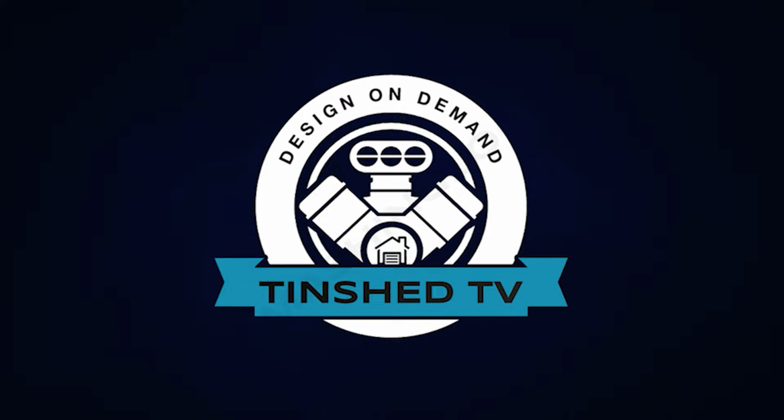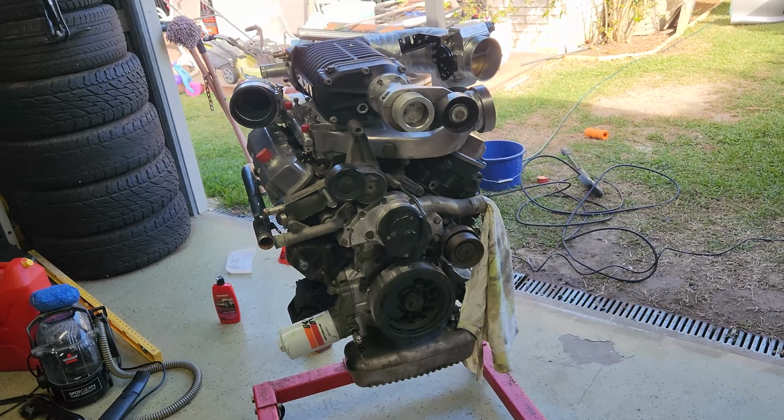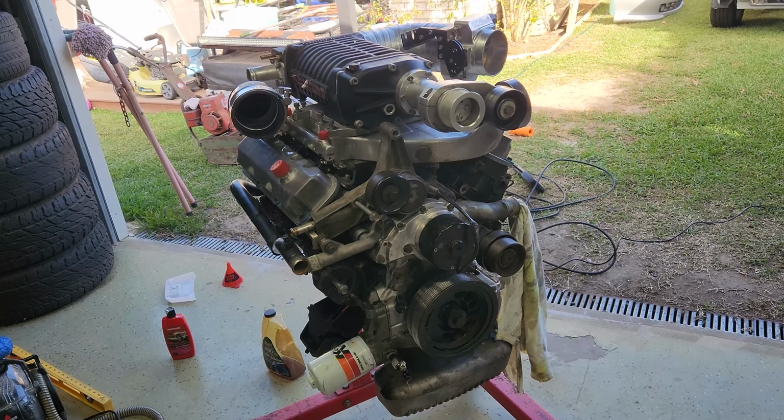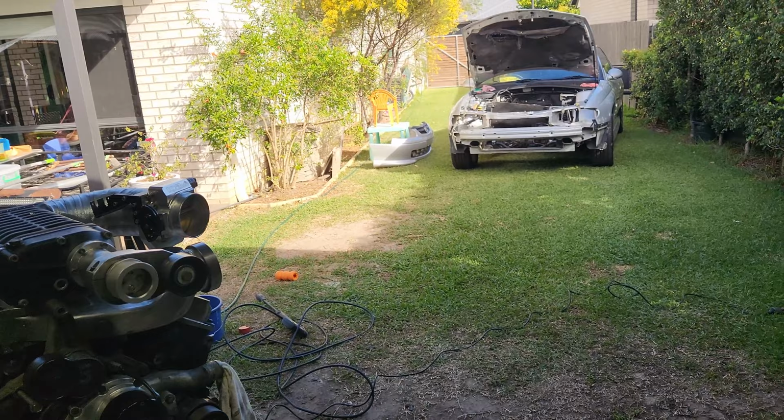Alrighty, so this is a Monaro engine. If you haven't been following the build on L67 Talk since 2019 when I started this, you won't be familiar, but I'll go through and show you everything that's in this motor, because it's going to be shoved back in there eventually.